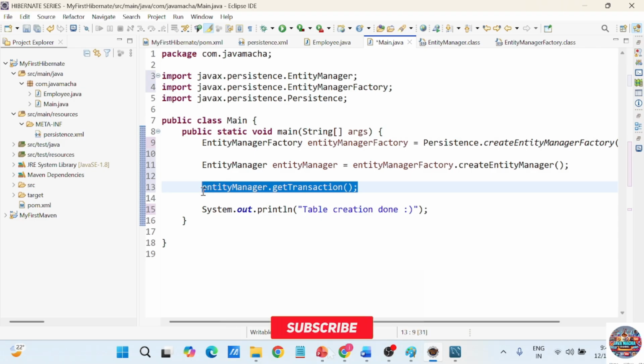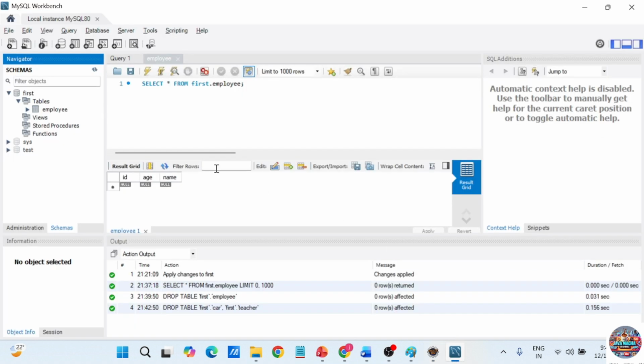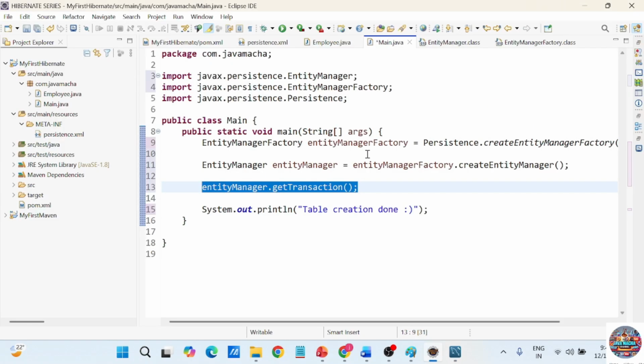Like when you are communicating from Hibernate with the DB, if we want to save the data, we need to commit. We need to update the data, we need to begin the transaction and we need to commit the data into the table. In a DB, if you are inserting into a table alone, it will not happen properly. Sometimes if you close suddenly, it will not insert into your table. You need to commit, then only it will be saved into your table properly.